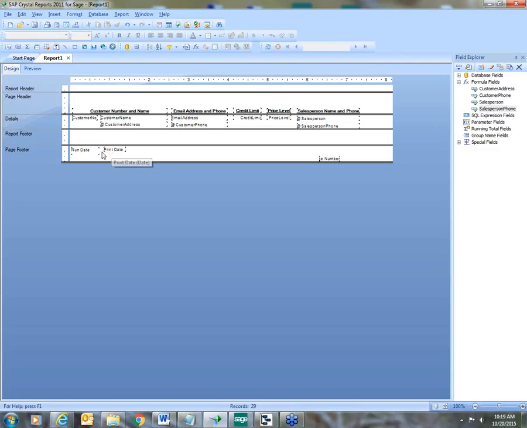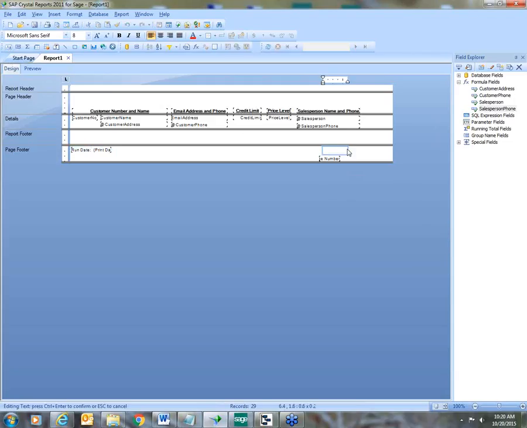Now, a neat thing you can do is you can drag the date inside of that label, and then they print together. So you don't have to try and get them close together so they look nice on the screen. And you can do the same thing with page number.